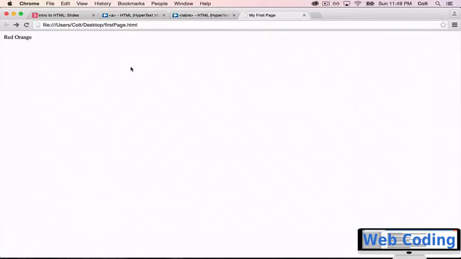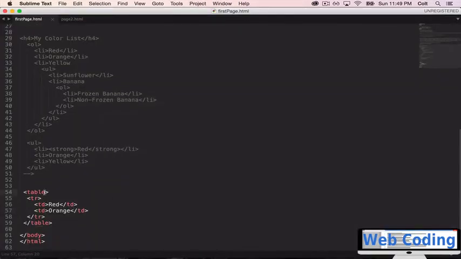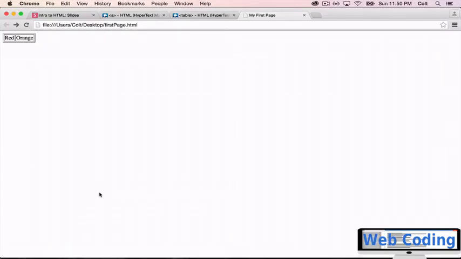I refresh my page, and I have a beautiful table. However, I don't have any border on this table, so it's hard to see what's happening. You would do this using CSS ordinarily. This is not a really great idea, the way that I did it here with the border attribute. This is sort of the old way of doing it. This is how you could do it back in HTML4, basically before things became more oriented around doing all your styling in your CSS. So you can still do it. I'm just going to do it here just to show you what's happening.